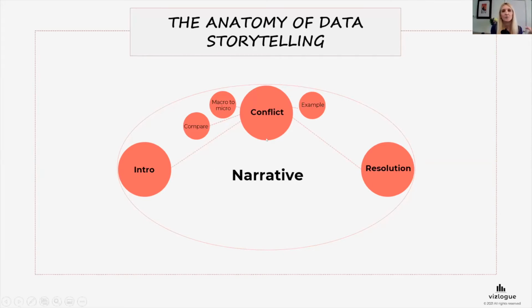And once you do that, you move into what in storytelling in general is called conflict. Applied to data, that is basically your graphs, your story unfolding step by step. And to do that, you can use a few different tools that are commonly used in all types of storytelling. One of them is comparisons. You could have charts that show, for example, prior year versus this year. And then you could emphasize whether your metrics increase or decrease, and why. Or you could build your story going from macro to micro, or vice versa, from micro to macro.